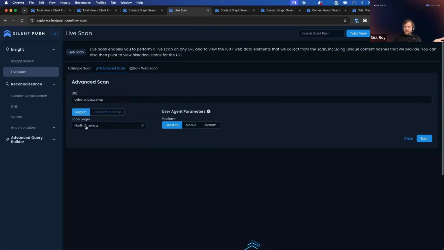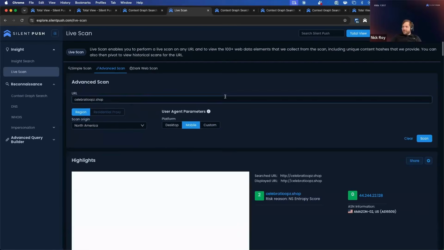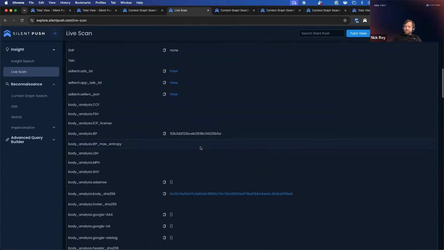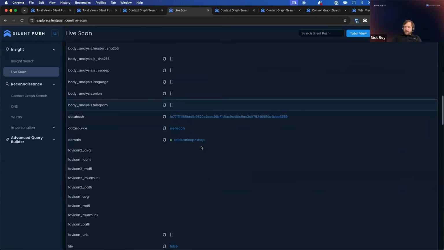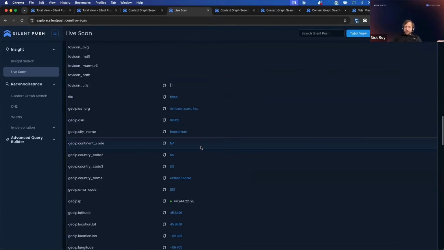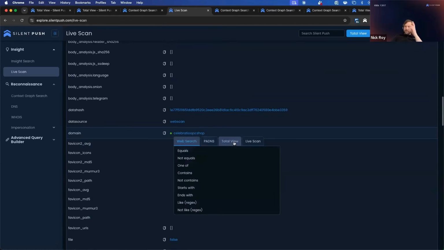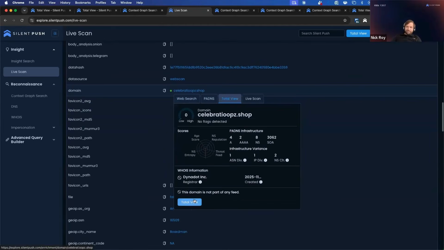You can run an advanced scan if you want to scan from certain regions or look like certain devices. But the nice thing is we can always say, I want the latest view of this. I want to see, is there something here? What is this resolving to? So it just gives us a way to take some of that information. We can use this to do some simple pivoting as well in here. Or I can even just say, it looks like there's nothing there currently.